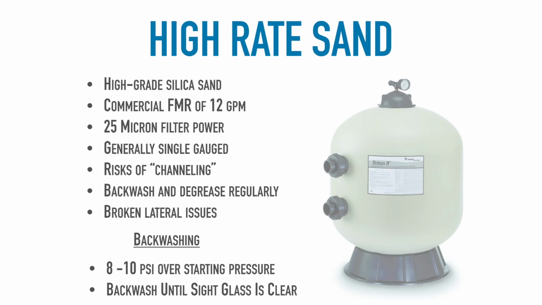Now, again, like I said, when it runs 8 to 10 psi over starting pressure, we need to clean that filter with a backwash. What a backwash does is it takes the water and reverses the flow. Instead of going through the top pipe, it pushes it down through the bottom pipe, pushes all of the water up through the bottom of the sand bed, churns it up, knocks it around, and then washes that out by pushing all that dirty debris out through the top pipe and down through the waste line. This is a backwash. Now, how long do we do this process for?